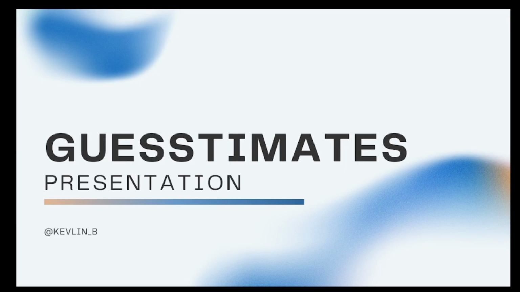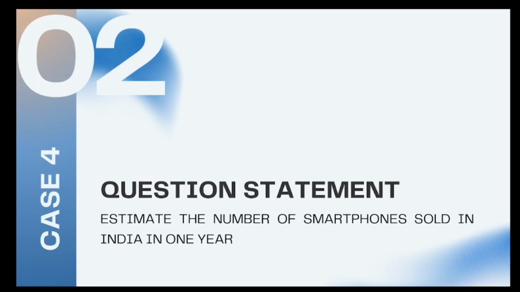In this video, we will solve another classic consulting guesstimate which is quite common in consulting interviews. So the question statement for today is: estimate the total number of smartphones sold in India in 1 year. I will walk you through how to structure this market sizing problem, think about different user segments and replacement cycles, and convert assumptions into a clear business estimate. So let's begin.